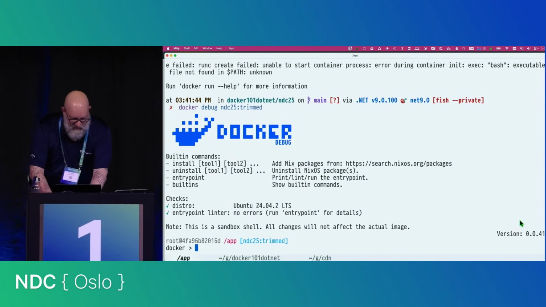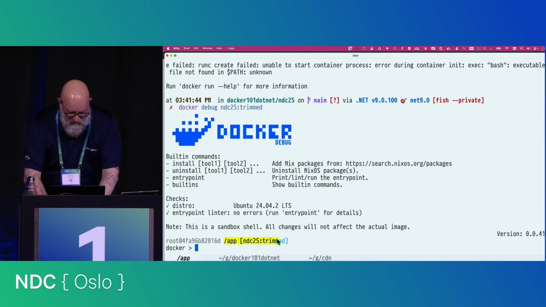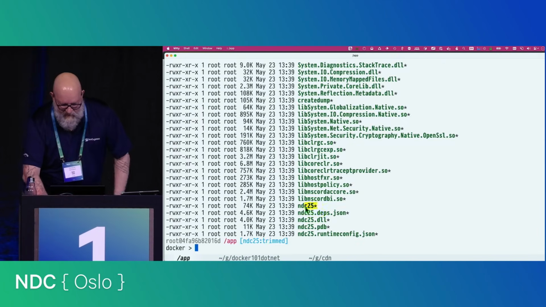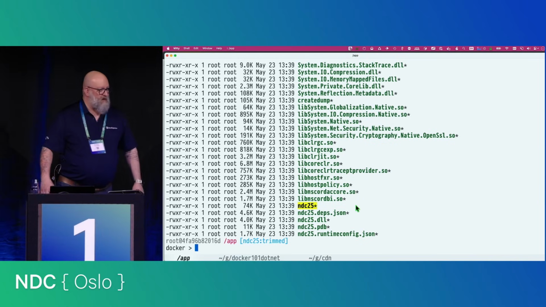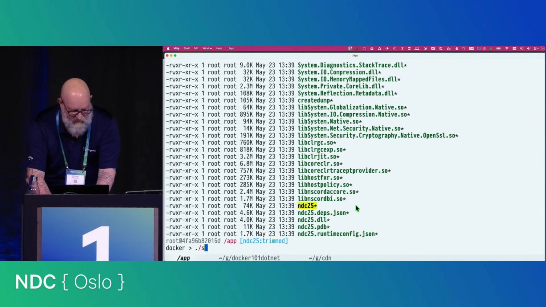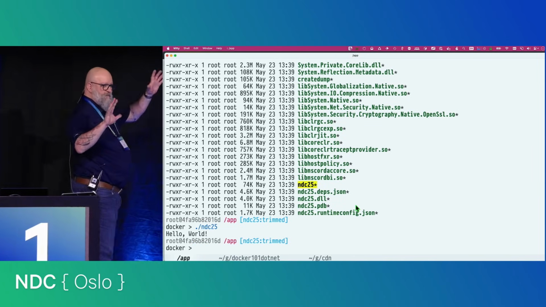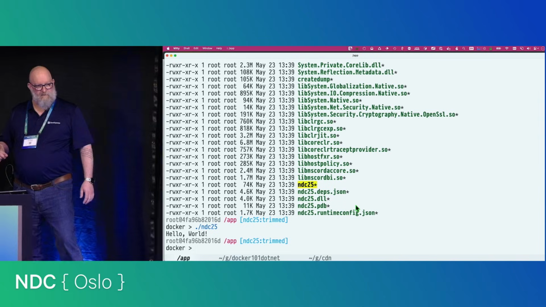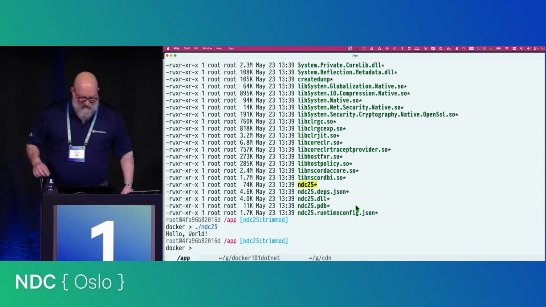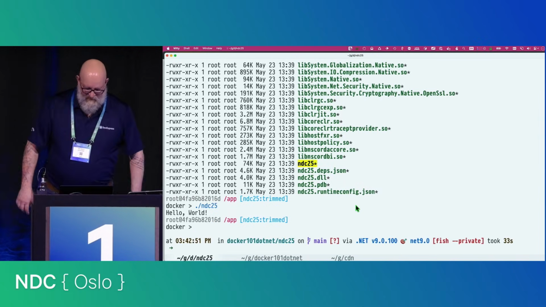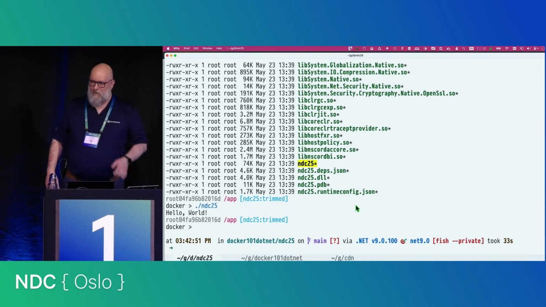Now I have a bash shell and I'm in this path here inside this image, and I can look at it, and here's my compiled .NET application and all that kind of fun, right? I can even start it. They do this so cleverly that all the paths work and everything, so that's really nicely done, right? Nice little trick on the side, I think. Docker debug is not familiar to lots of people, I believe.